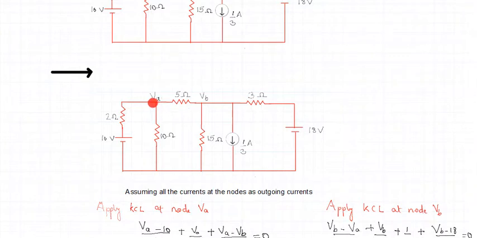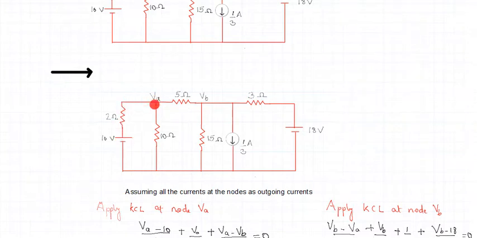Let us apply KCL at node A with respect to the first branch. Here is my reference, so VA minus the reference voltage, but there is one more voltage here, 10 volts in this branch. The current flowing through this branch will be the potential difference between these two voltages, so VA minus 10. We are indirectly applying Ohm's law. So how would the equation of current be?